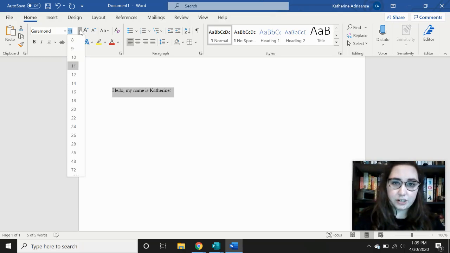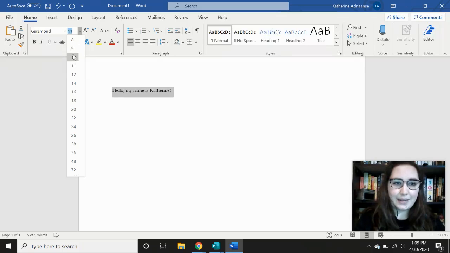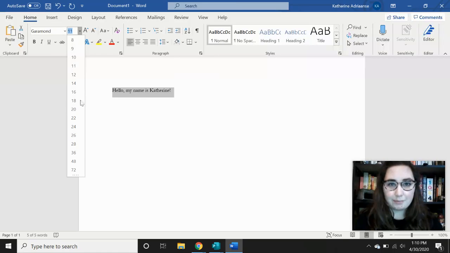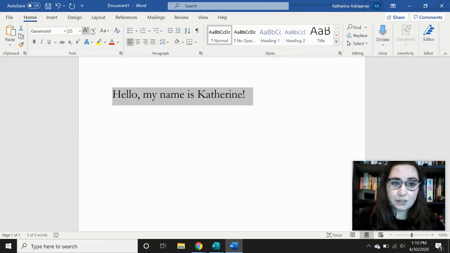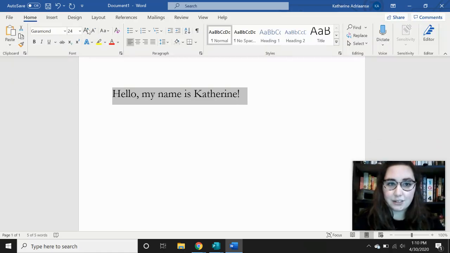Over here, you can change the font size. So they have a bunch of sort of preset sizes, so 8, 9, 10, 11, 12. Those are all in order, but then it starts skipping sort of even numbers. It goes from 28 to 36. You can always enter a whole number as well to change it if, say, you want 25. So I'm going to do that. Click Enter. Now I've got size 25 font. You can also use this A with an up arrow and A with a down arrow to change just one size on the presets. So I'm going to click down. That'll take us to 24. I click up. It goes to 26.